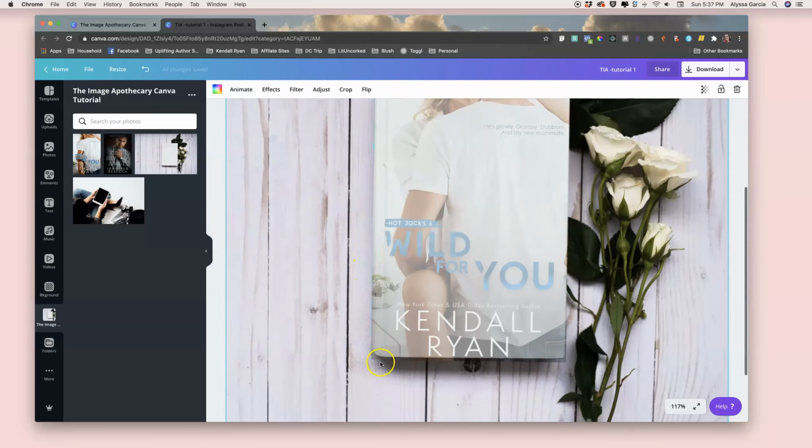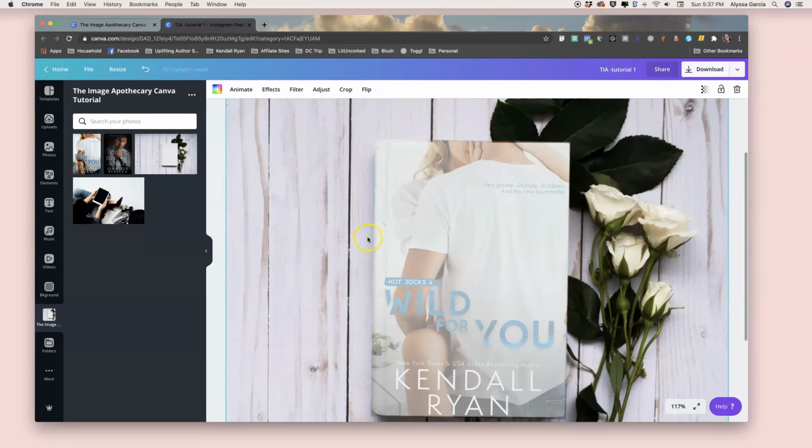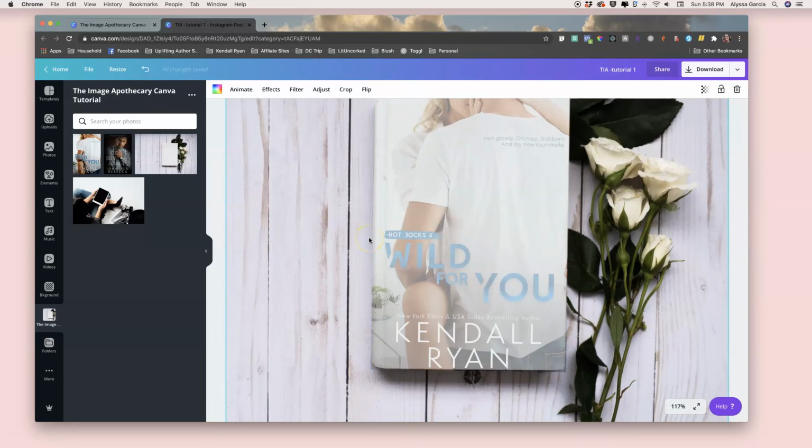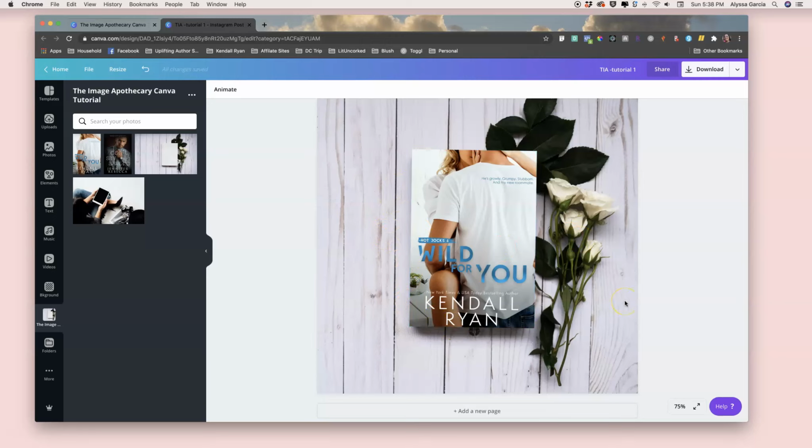All right, so you can see there's still some edges of the book that are a little hanging over the paperback, and that's because you just don't have the tools to make it perfectly fit, and you're not going to be able to do the spine either. I'm going to zoom back out, and then we're going to bring the transparency back up. And you can see it is perfectly doable. It does still look like a paperback with the spine kind of hidden since the shadow's there, because that's really what you're going to look for, is the fact that there's a shadow.